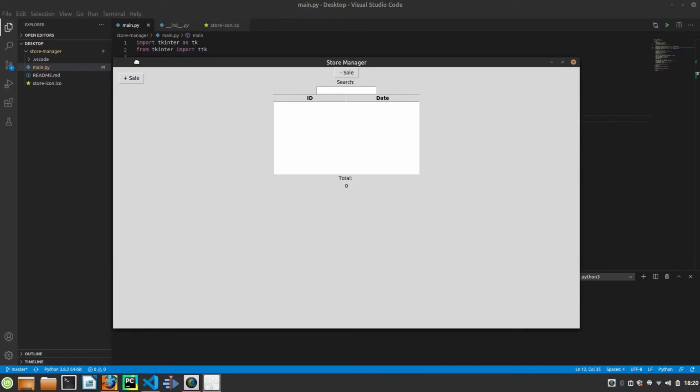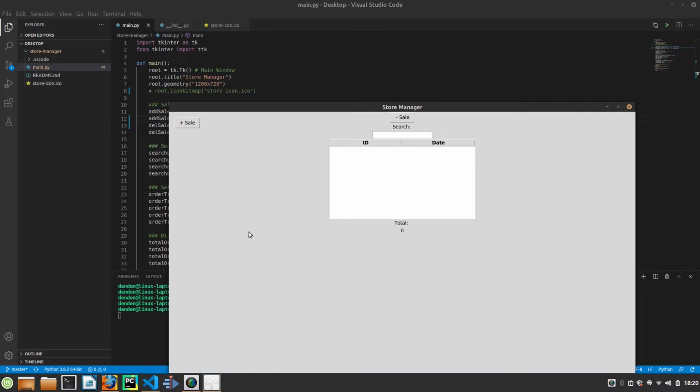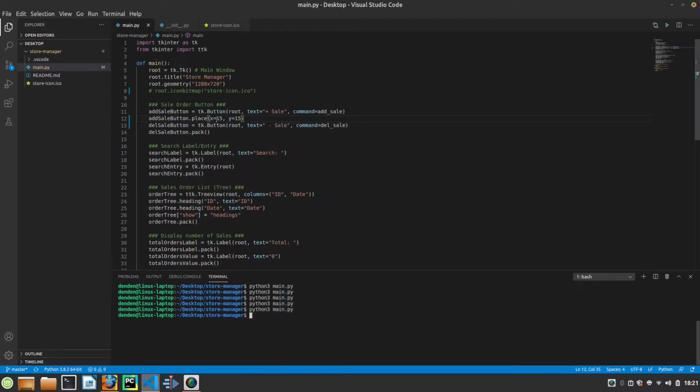And we said we want it at 15 x. So this is the x-axis going across horizontally. So it's 15 pixels in and 15 pixels down on the y-axis, which is up and down. So that is really neat. It gives you really precise control, but it's kind of cumbersome to say exactly where you want each button to go by specific pixels. And one thing I'll note here is we have place and pack in the same window area, and that is not considered good practice. You either want to use all place or all pack or all grid. But I just did that as an example.